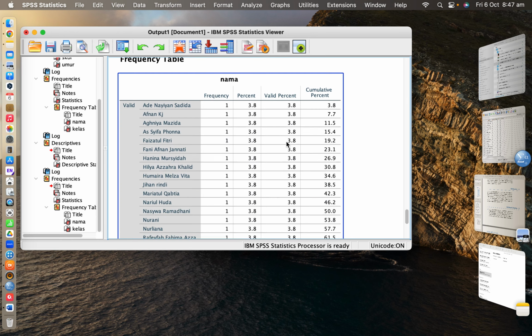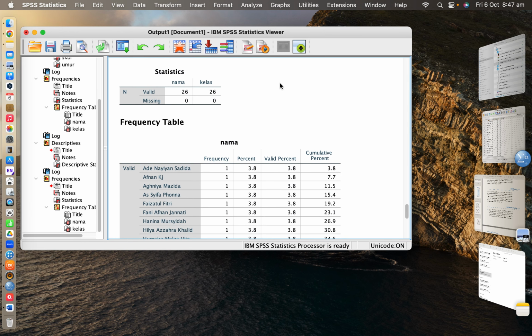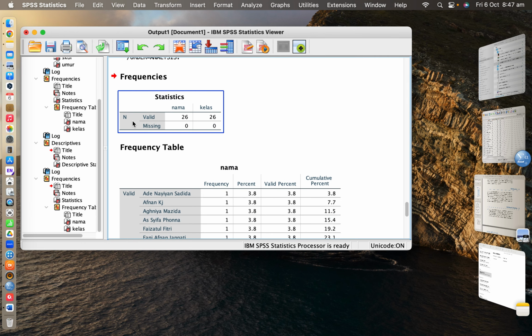Look at this. On the data, you can see that the individual number is 26 valid, and there is no missing data.